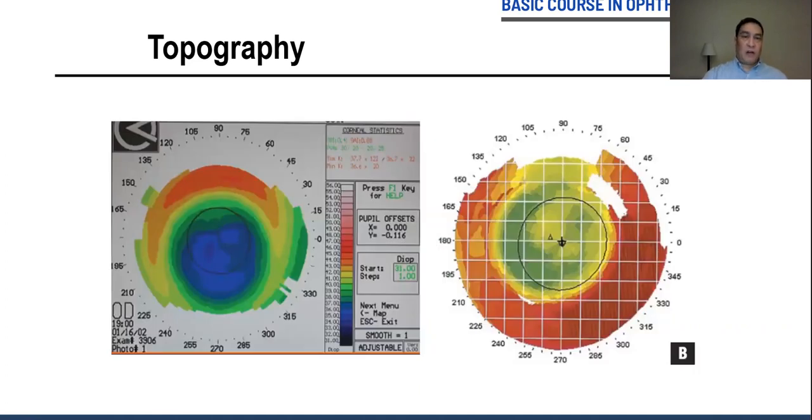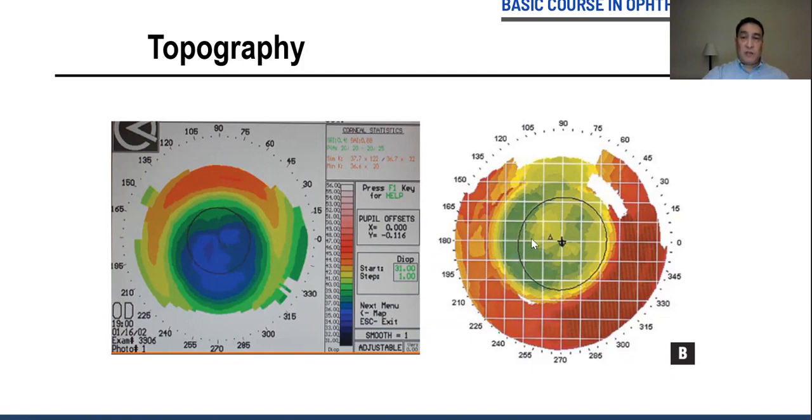Okay, now here, when you look at this cornea, you see that the center is flatter than the periphery. Usually a normal cornea is prolate, where the center of the cornea is steeper compared to the periphery, which is flatter. But in these images, the center is flatter compared to the periphery. These are post-LASIK, myopic LASIK ablations, where they laser the center of the cornea, so the center looks flat compared to the periphery. So here I can tell you that this is more or less a post-LASIK or post-PRK patient.